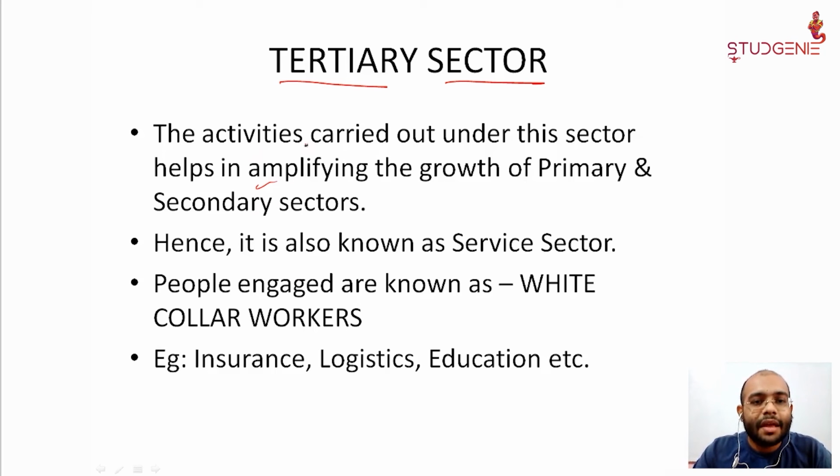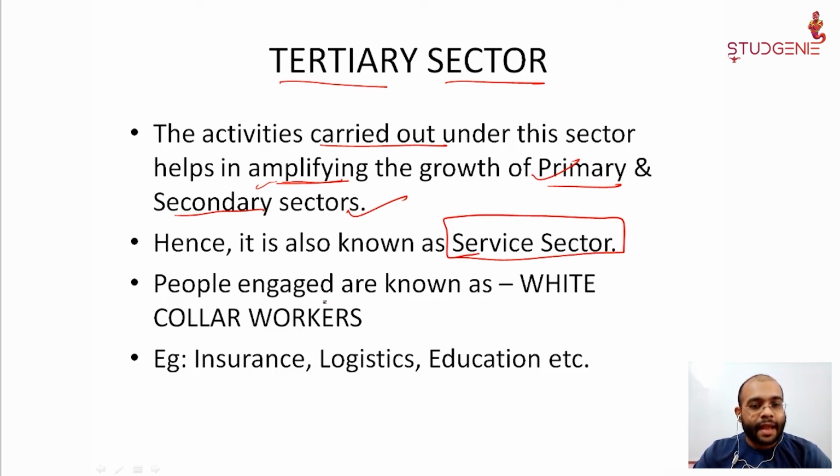The activities carried out under this sector help in amplifying the growth of the primary and secondary sectors. The business agents, the insurance policy agents, they visit you to make a policy or sign a bond. They visit your houses regularly. And sometimes people get persuaded; they were not willing at first, but after regular contact and relation, they say okay, let's sign it up. In this way they cause a manifold rise in the growth of both the primary as well as the secondary sectors. Hence, it is also known as your service sector. And the people engaged are known as your white collar workers.